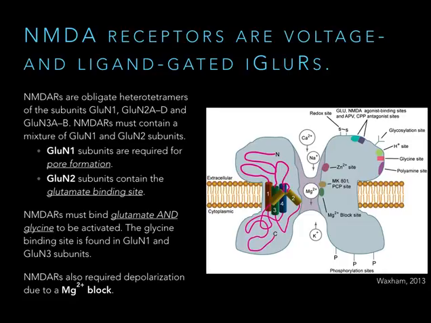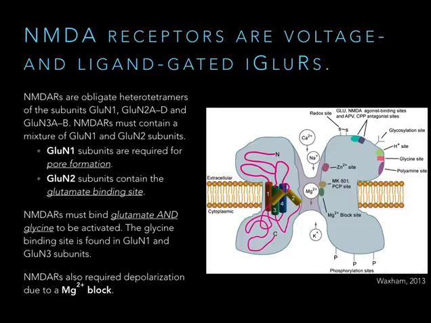So glutamate is going to bind to the NMDA receptor. So must glycine, it turns out. So this inhibitory neurotransmitter is actually also excitatory by way of the NMDA receptor. So NMDA receptors will bind glutamate and glycine, but nothing will happen unless the cell is first depolarized. And that's because of that magnesium ion sitting in the middle of our NMDA receptor.